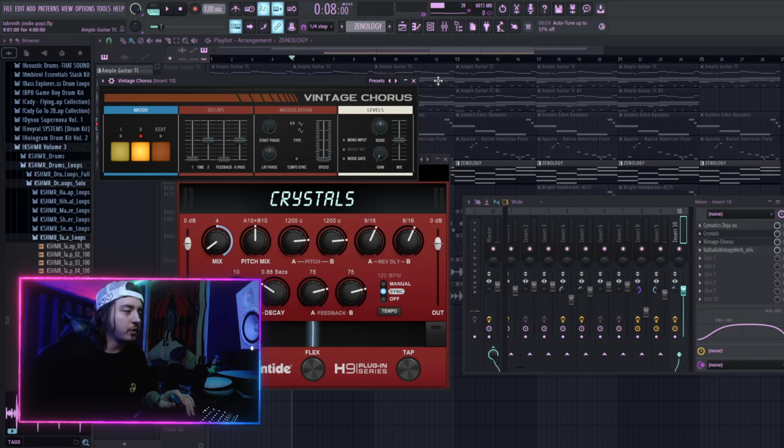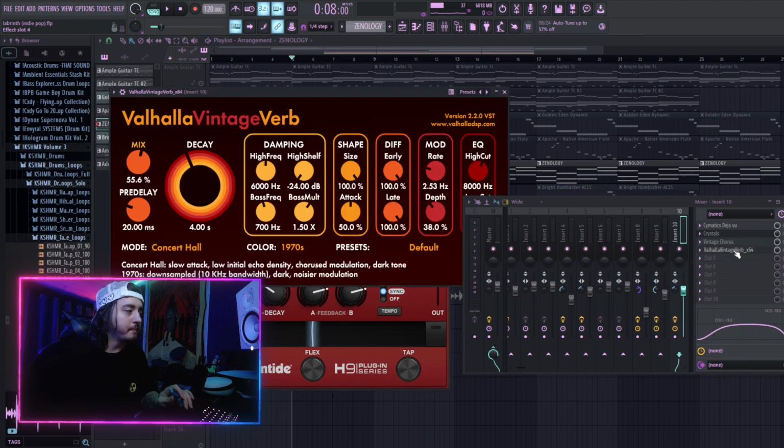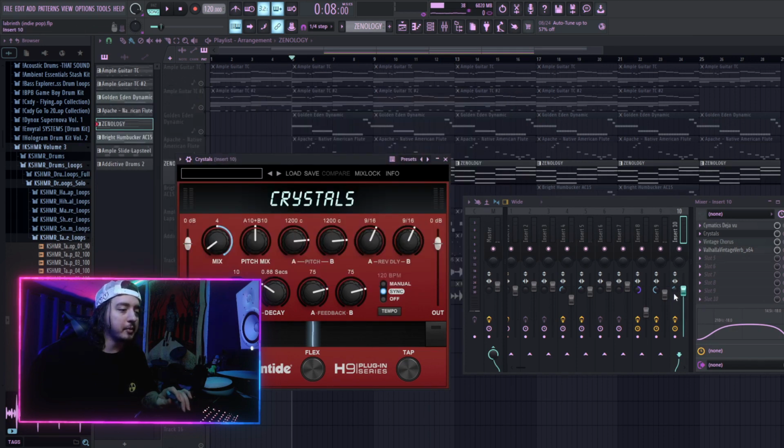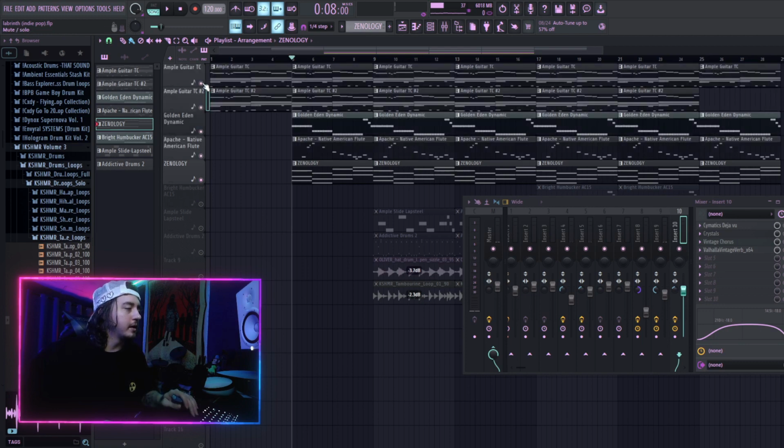But vintage chorus again. Chorus is gonna be over everything in this pretty much when it comes to the melody. Valhalla vintage verb this time. A little bit of stereo separation. Panning your sounds, by the way, I forgot to mention that. Use these stereo separators to just pan certain elements, so everything's not bunched together in the middle of the stereo field. I like to mix as I go and just make sure you're leveling your sounds as you go as well. Something I should have mentioned earlier, my bad. All together, those sound like this.